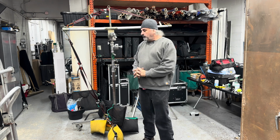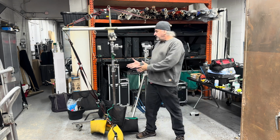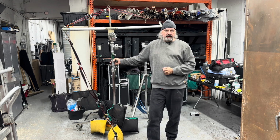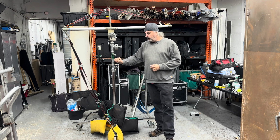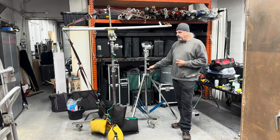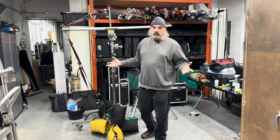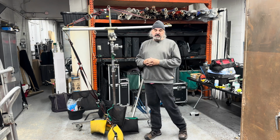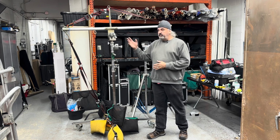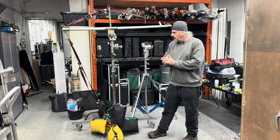So the first thing that I'm always thinking about, of course, is safety. It's always critical that you know the load capacity of any stand that you're working with. Like, what is the total weight? This is a Matthews medium roller. Maybe you're using an American Grip 3-riser combi. Maybe you're using a Matthews mini Vader. Or if you know you're going to have a heavier and bigger light, maybe you're going to an Avenger or some larger crank stand. I'm talking mainly about rigging off of smaller stands, but the principles are basically all the same.